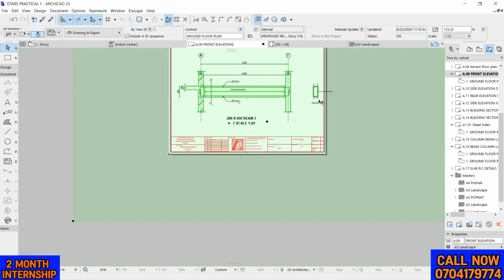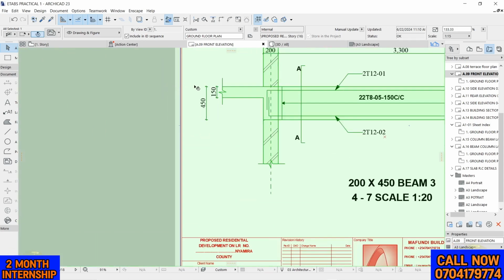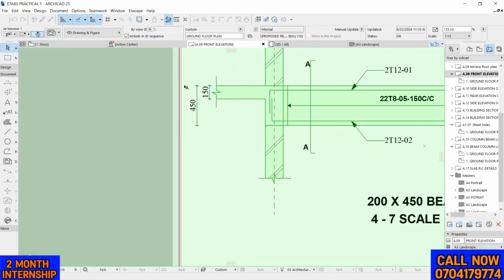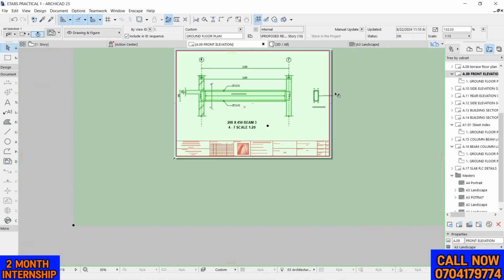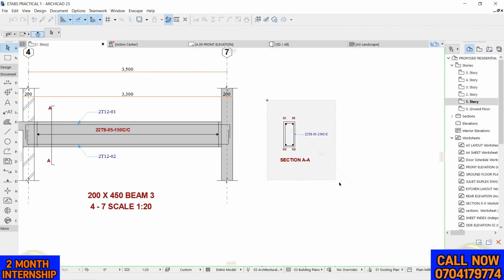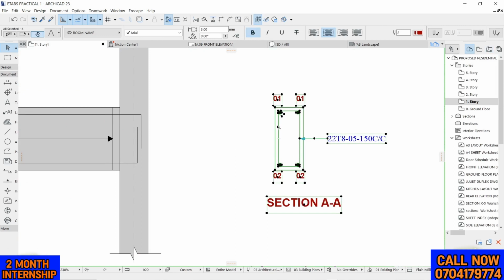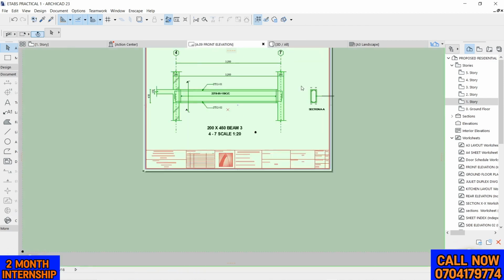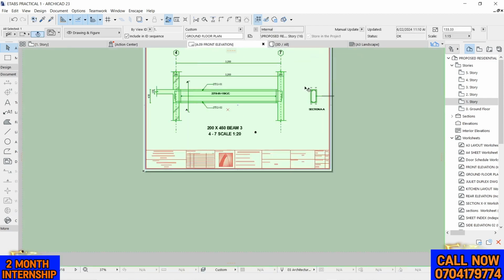But this is not clear, so let's put this one on this side, and like that. Still not there, so let's come here, and I'm going to pull this back like that. No. Yeah, I can bring this here. I think we had it there initially.